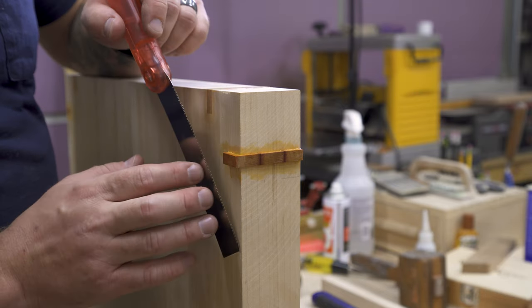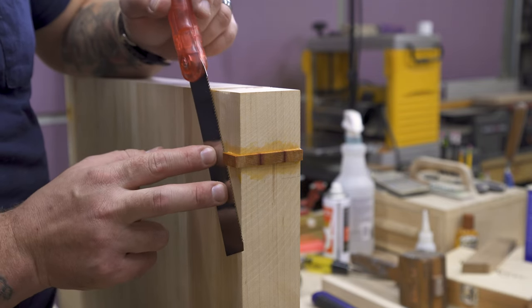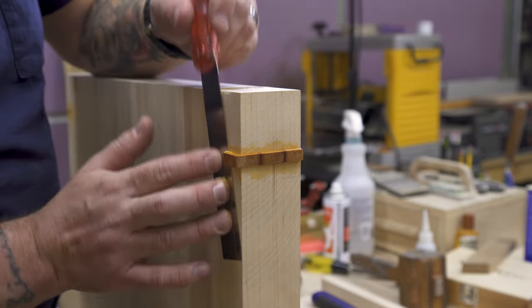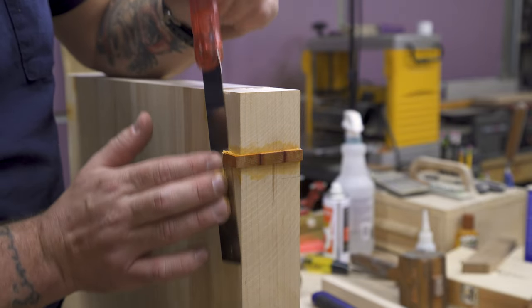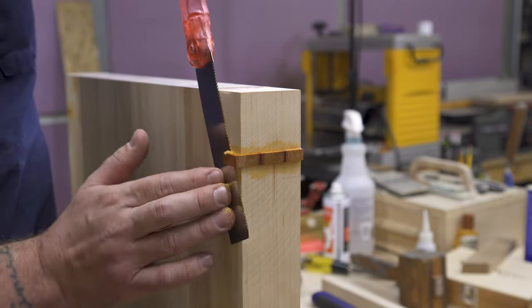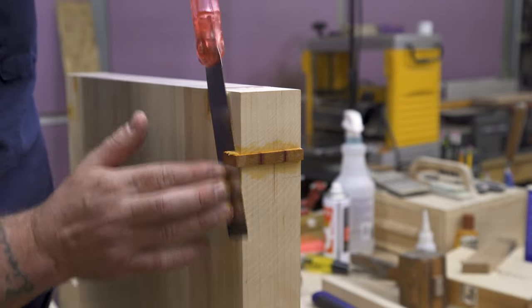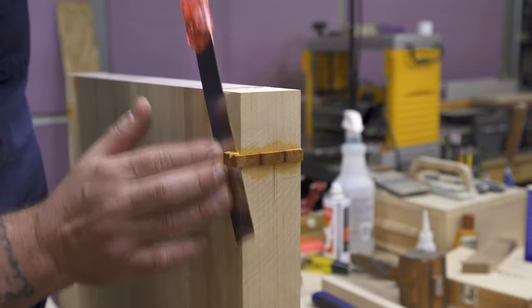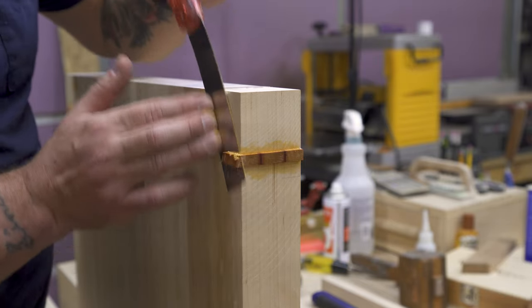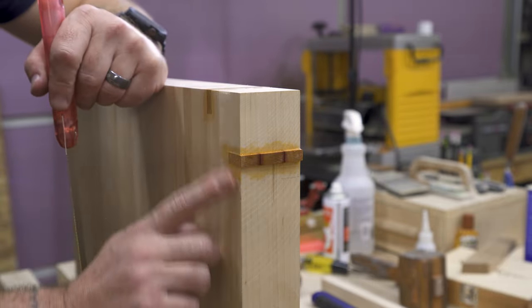I want to give you guys an idea of how this works. Because the blade is so flexible, I can put some pressure down on my material just like this, and then simply pull back. This inlay material is — I believe it's pronounced Chaktiviga, but I'll leave it written on the screen. It's a very hard material, beautiful color, and it holds its color far better than a lot of other species of wood. It'll get a little darker over time but will still be a nice orange color. So there we go — that one is completely flushed up, just like these are. No scratch marks in here whatsoever.